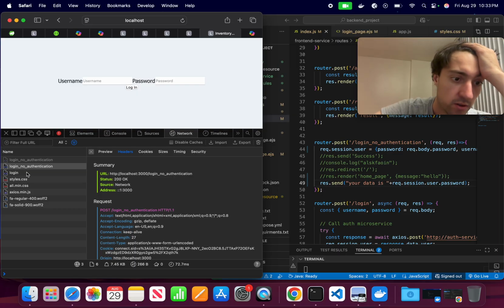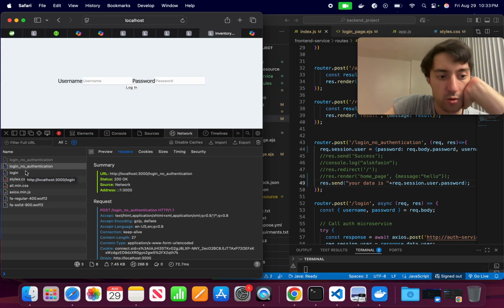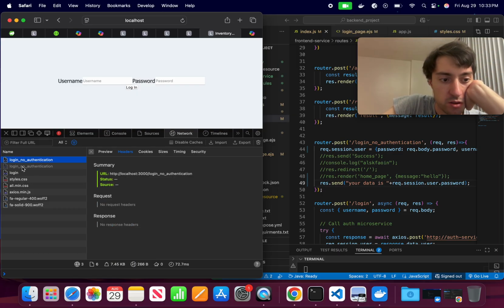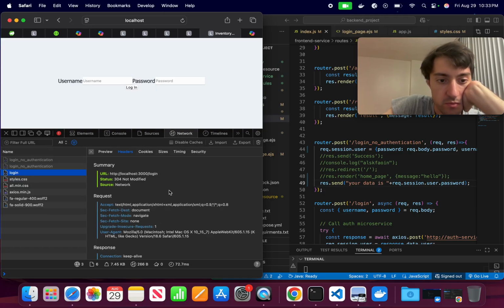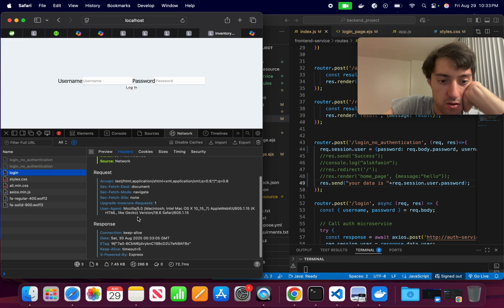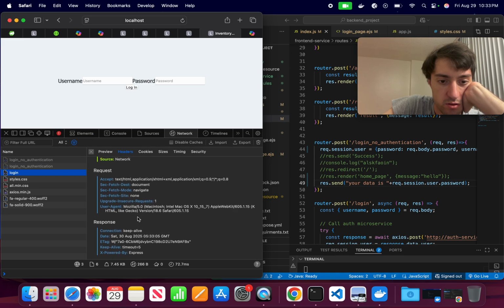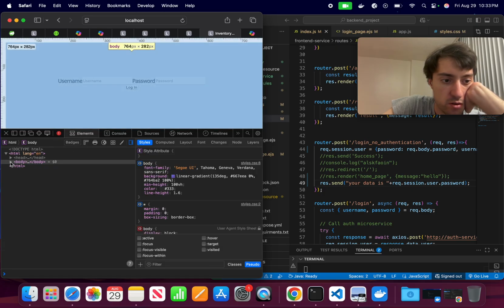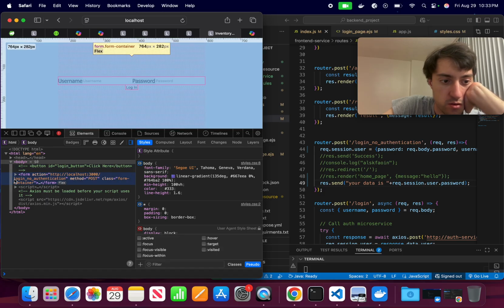Okay. So now, oh, well, we got a whole bunch of other stuff. What's this? So login here. Okay. This is headers. Elements? What's element do? Huh. Interesting.